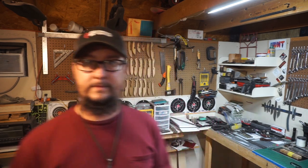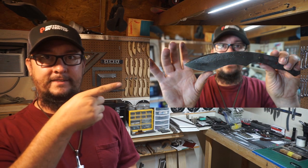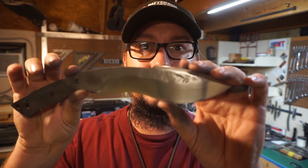Now, I took that little break in the video and showed y'all how the knife looked whenever it was all dark after the heat treat. And I want y'all to remember that image. Let's see if you can see it right here. That right there. Now, I want to get y'all's opinion. Do you think I should go ahead and acid etch and leave it dark, or do you think I should do it as it is right here?